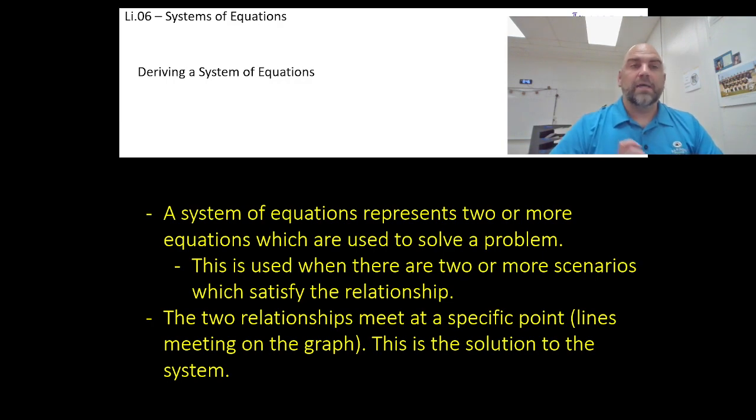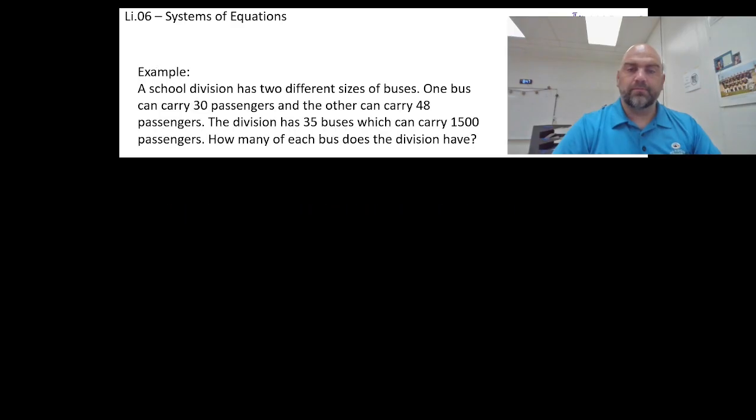All right, so a system of equations has two or more equations. Okay, so there's two or more limits to some context. And the answer to that is where the two lines are meeting on the graph. So they're going to cross somewhere on the graph, unless they're parallel lines, which then never meet. But they're going to cross somewhere on the graph, and that's going to be our solution to our question.